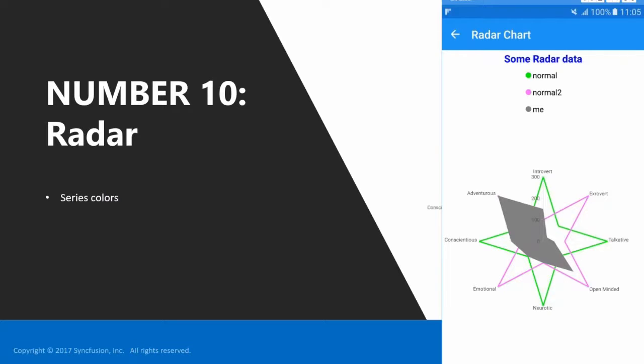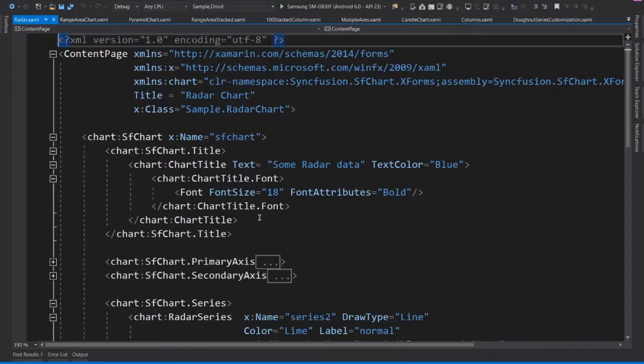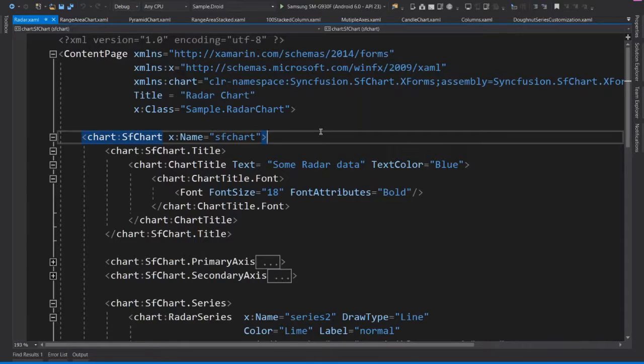Now, how we actually put this chart together is here in the code, and this is the radar chart. So this is a sample. Welcome to our Xamarin sample here. Most all of these samples I'm about to show you are in XAML. There's one sample that is not. It's entirely C# for those of you who want to stay in the C# realm. I speak to people all the time, and there's a lot of people that don't want to jump into XAML yet, and that's fine. We support you with that, and I'll show you a sample later on exactly how we can support you. Now this is XAML.